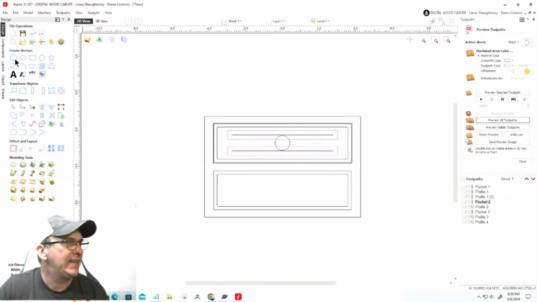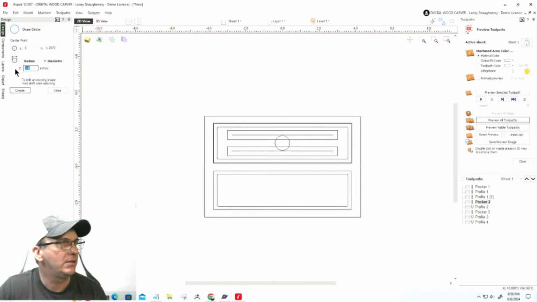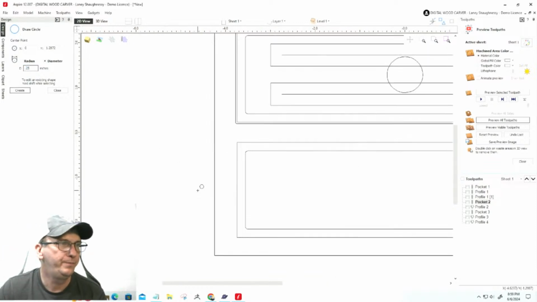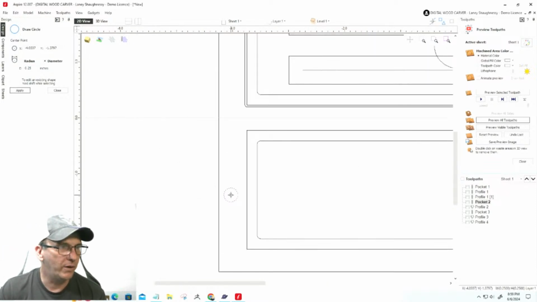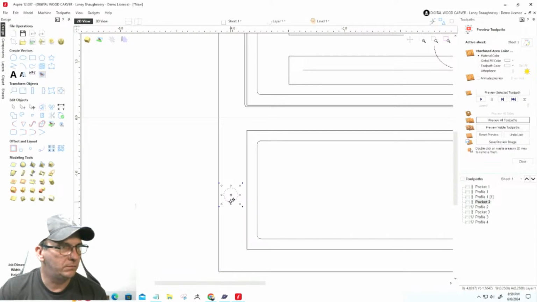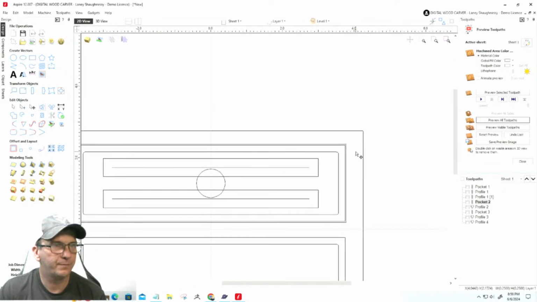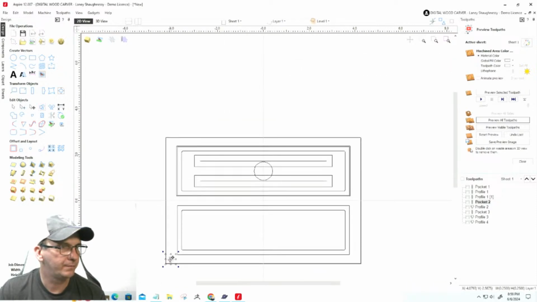So now for this, I'm going to take a 1/4 inch diameter hole, and I'm going to throw it right about there. All right.